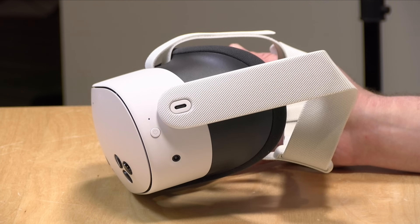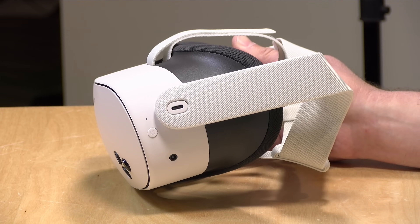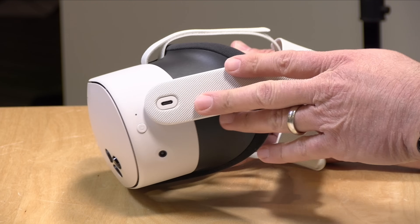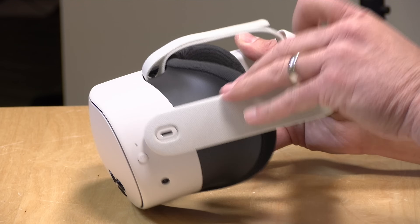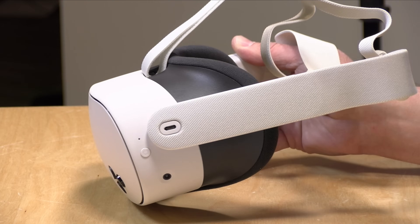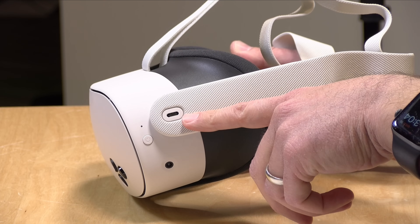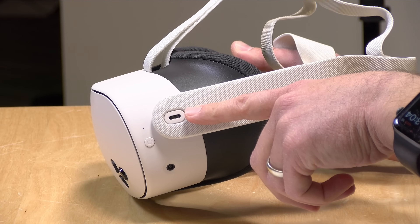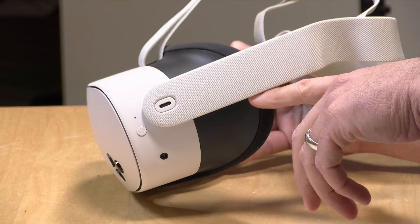On the left-hand side you've got a USB Type-C port, which is where you charge the headset. Meta says you'll get about two and a half hours on a charge, and I agree — it's pretty close in my experience. Battery life will vary based on what you're doing; some games are more demanding than others, but it generally is around the two-hour range. For me, my eyes are usually tired before I even hit the end of the battery. You can also get additional straps with batteries built in to extend battery life, connect directly to your PC, and they recently added a feature to capture video using a USB-C to HDMI adapter.